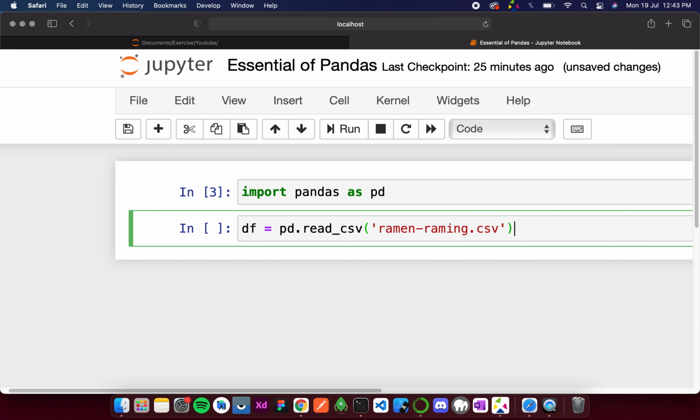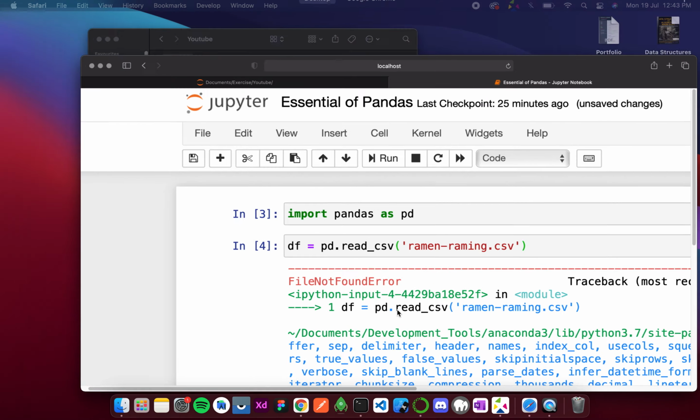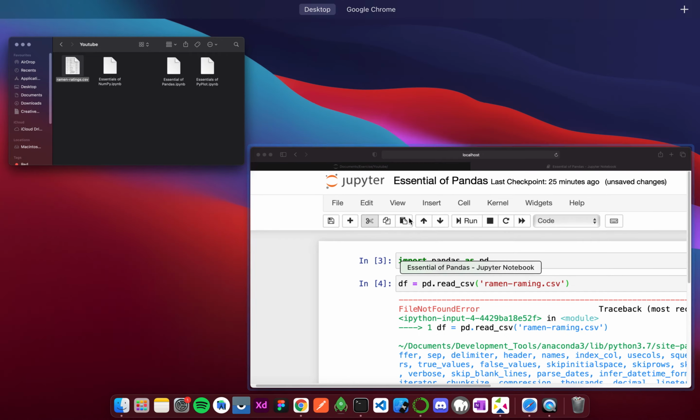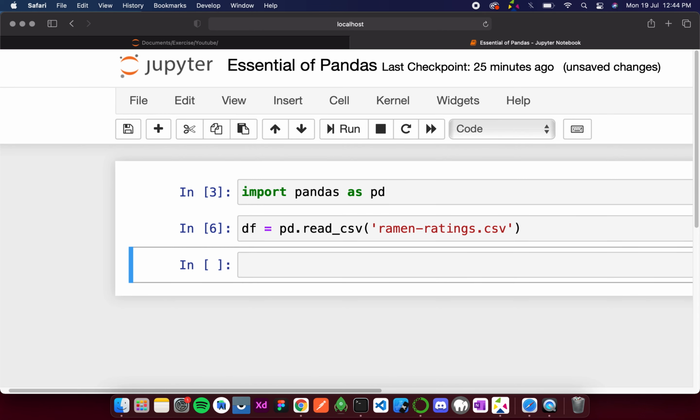Let's see. I messed up with the spelling, I'm sorry. Yes, so now we have our data frame.